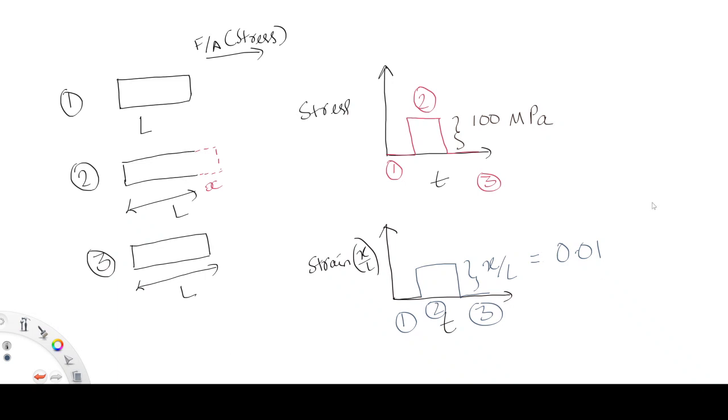And you know how to calculate the elasticity, so basically the elastic modulus would be the stress divided by the strain, so that would be 100 megapascal divided by 0.01, right? So you can divide these two and you will get basically, I think it would be 10,000 megapascals, and that would be the elasticity of this particular material, right? So that's for solids. But what about liquids?